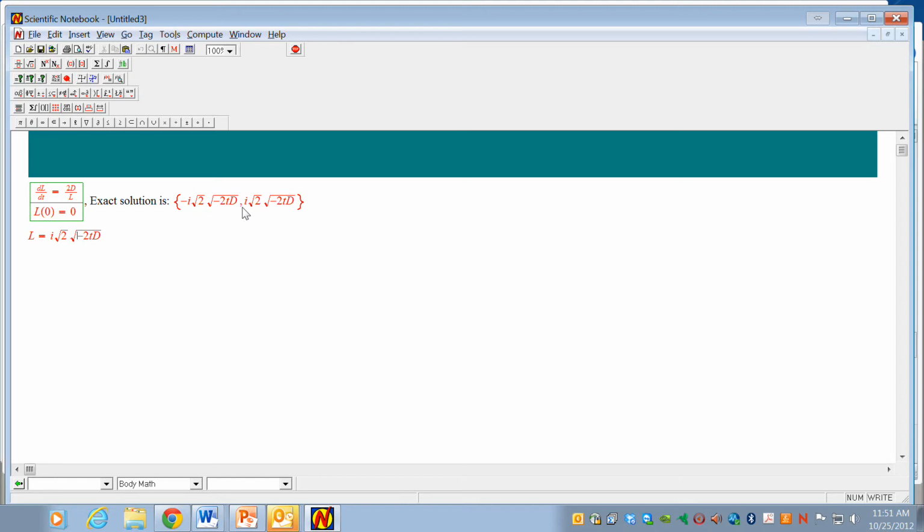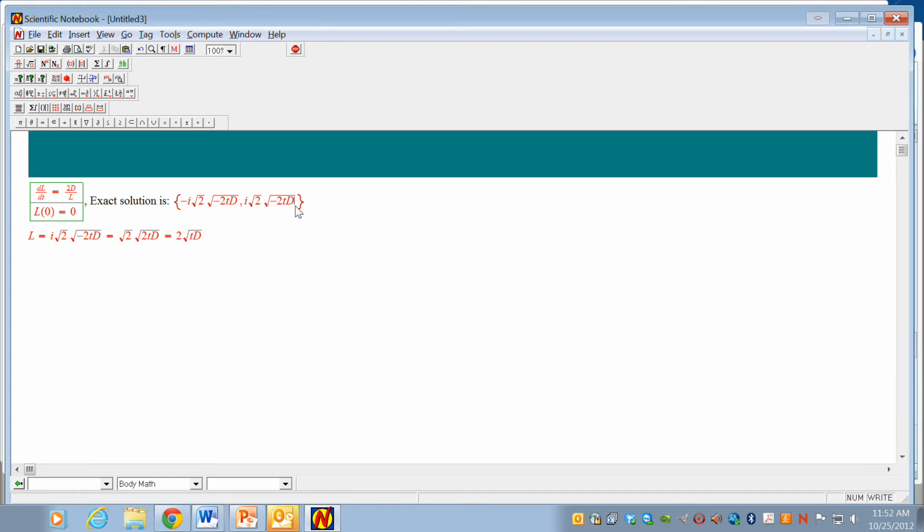But if you recognize that this is the square root of -1, and the square root of -1 times this thing, the square root of -2 dt, is equal to this. So the square root of -1 times this is equal to that. And then the square root of 2 times the square root of this stuff equals that. And that's the result.